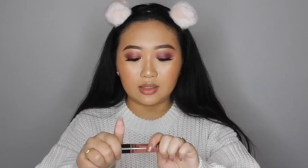For the lipstick, he chose my favorite from SAI Cosmetix. It's the color Maybelline, whatever you can call it. I don't know. It's my favorite shade and I want more and more of this color. Oh my god, look at how gorgeous that color is. It's your lips, but better. And also the formula is so good, it doesn't feel like you're wearing anything. Just so soft on your lips.